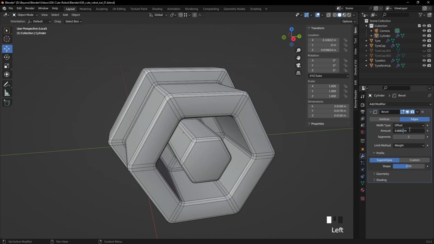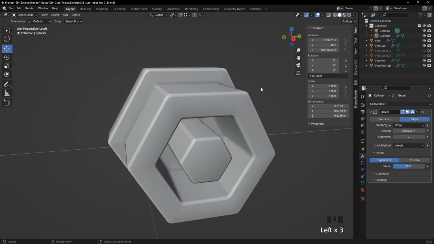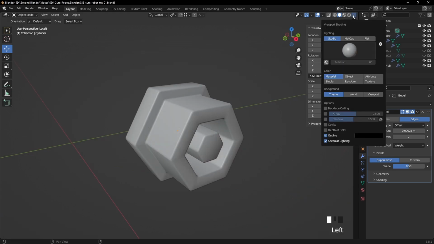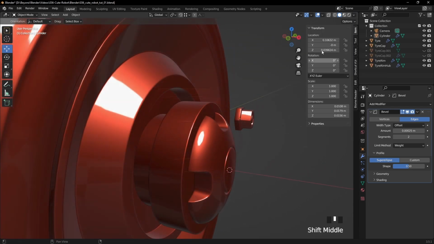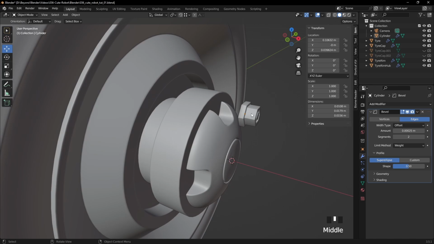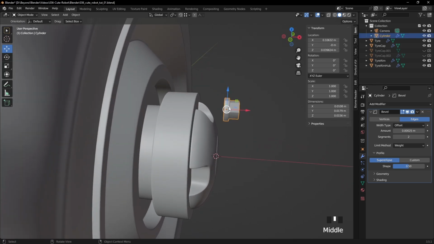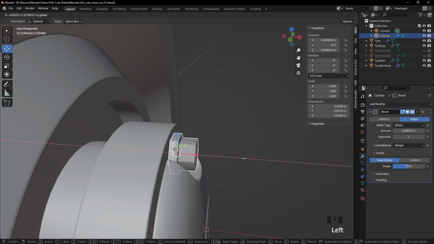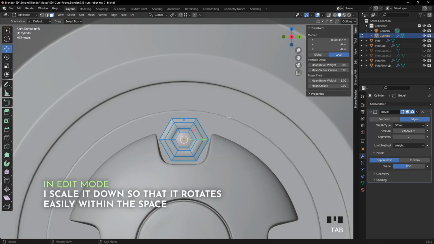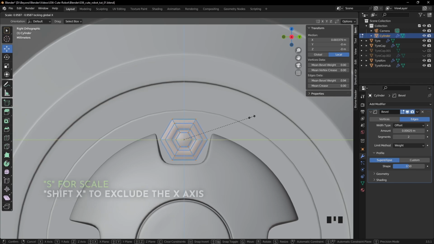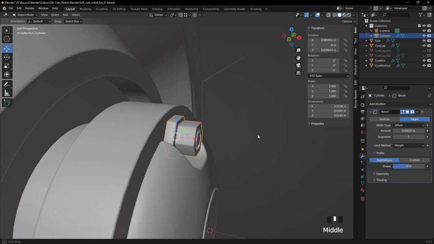Let's make the bevel a little bit smaller perhaps. Yeah, that's looking good. Let's turn wireframe off, and just have a quick look in matcaps. That looks great. So with that done, we're going to select this one and just place it where it should go. So I'm going to click on the red axis, hold down the Control key for snapping to vertex, and hopefully it snaps where I want it to, which it did. Now at this point, I thought it's a little bit too big, so select everything, S, Shift X, so it doesn't scale it in its depth, only on its width.